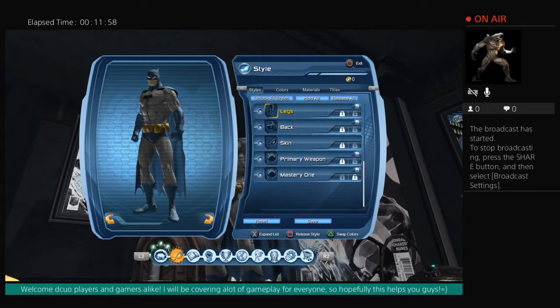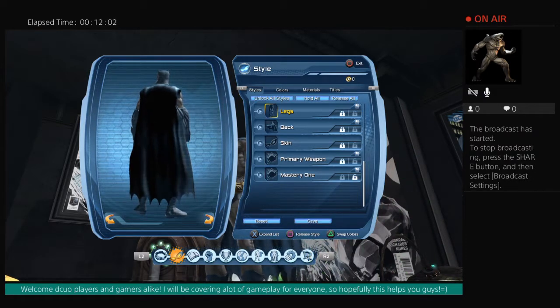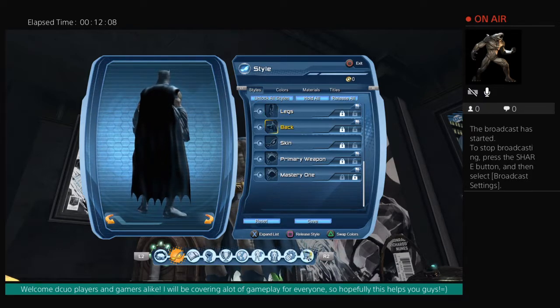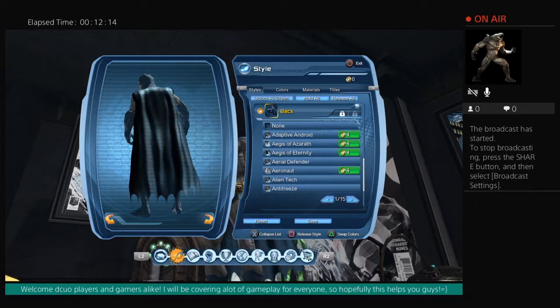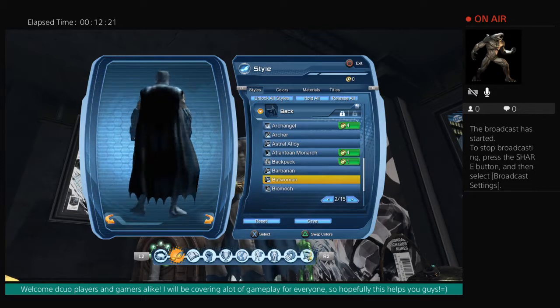And then let's see, for the back. Now for the back, there's probably a lot of capes for this now, ever since this came out, but the very one that most people probably always use, it's available from getting it in a certain instance. I want to say it's a League of Assassins type of deal, alert that you get this one at, but I'm not quite sure. You might want to check the DC blog for that. But the Batwoman is the one style you want to use for his cape. It looks the most like his.